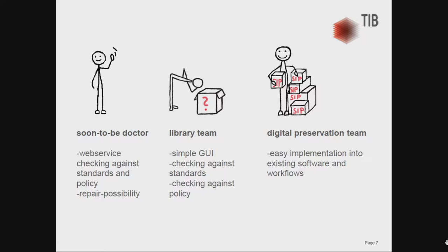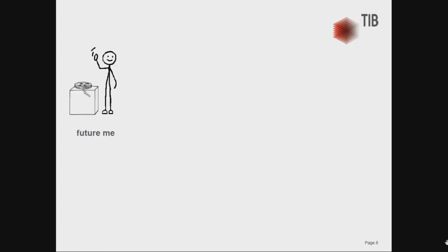It would be really great if there was also a repair button, so he could just click repair and the PDF would become well-formed and valid. I know a repair function won't work for all errors that can occur in a PDF, but for some errors it might be possible. It would also be beneficial because at the moment we would tell him to use another tool he'd have to install on his laptop — so it would be nicer if we didn't force him to install yet another tool.